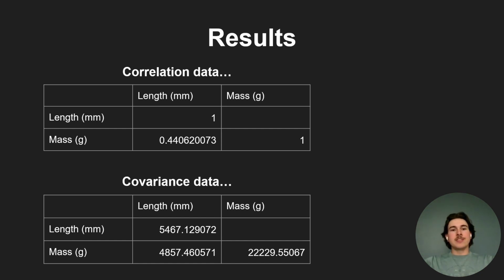And essentially, correlation data is a little more useful in this scenario because it tells us the ratio of the relationship. Covariance simply tells us if it's direct or inverse. Its units don't really help us at all. But correlation, because it's a proportion, it can tell how related it is. If it's closer to 0, it's really unrelated. But because we're at 0.441, it's pretty related. It's not a whole lot related, but it's a little related. And that's pretty much what correlation can tell us in a nutshell.